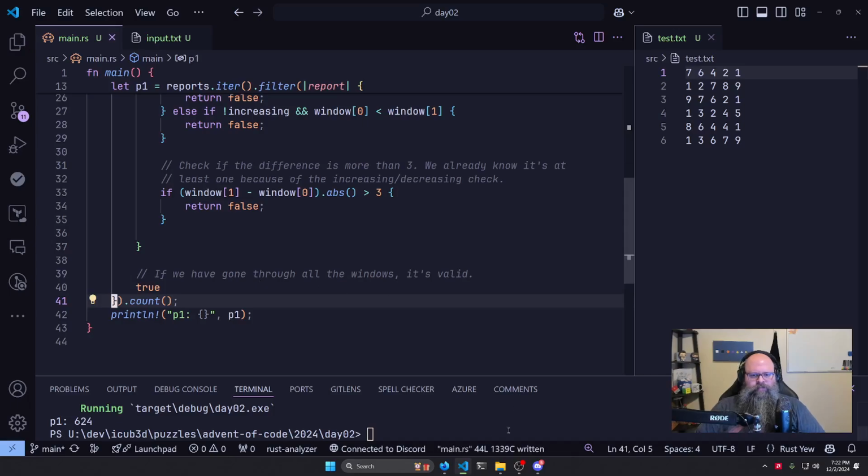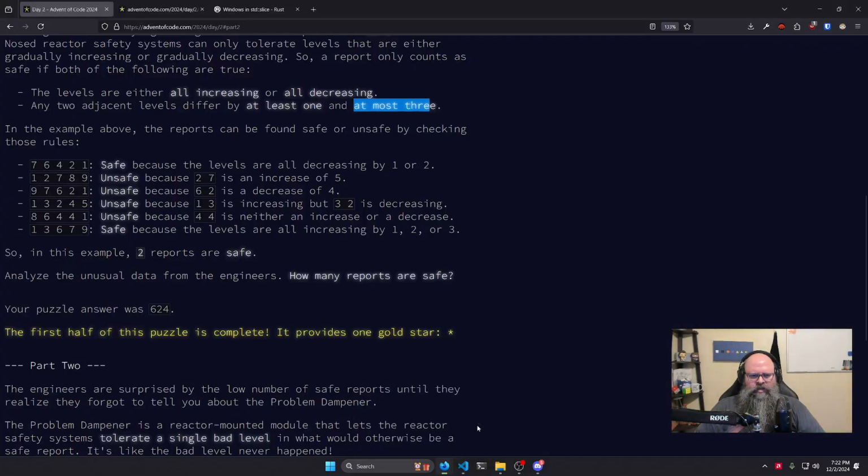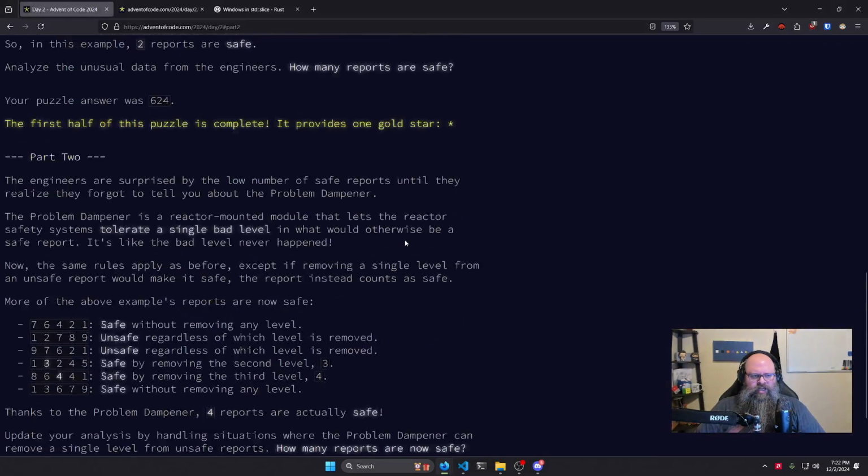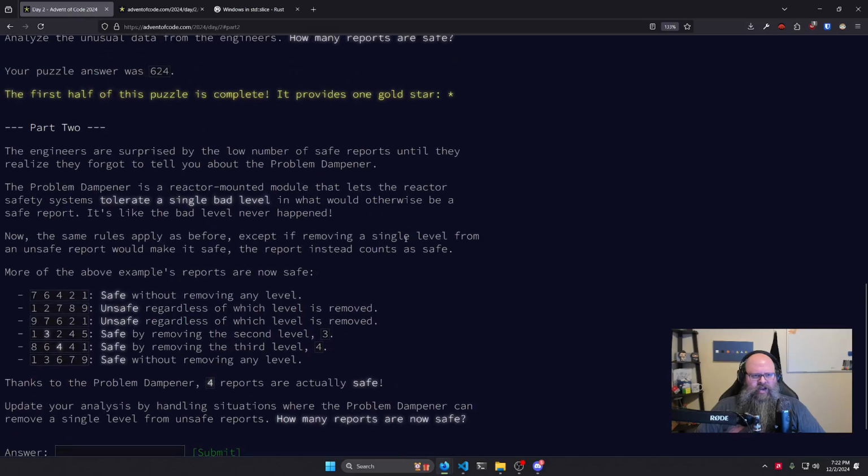So that's part 1. Okay, let's see. Part 2. Right now, so far, these seem okay, but as they get harder, I may not be able to do these live solves. I have kids and chores and stuff that get in the way sometimes.